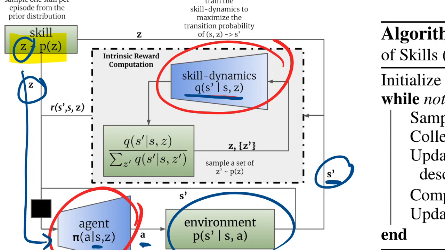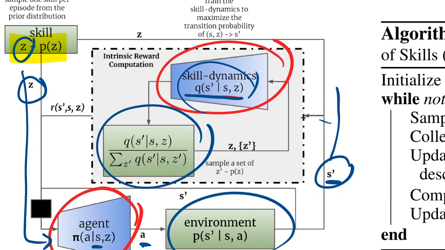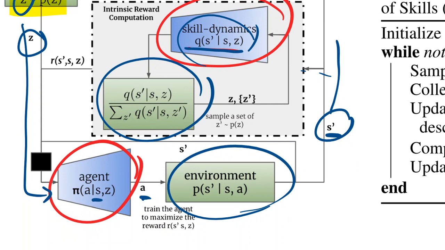And then what are they going to do next? They're going to use that world model to determine a reward for the agent. And the reward for the agent for taking the action. So the reward is going to be, oh, agent, you took action A. Now, what's your reward for doing this? This is the model-free reinforcement learning part. Your reward is going to be very high if this was very predictable and if it is also diverse, right?